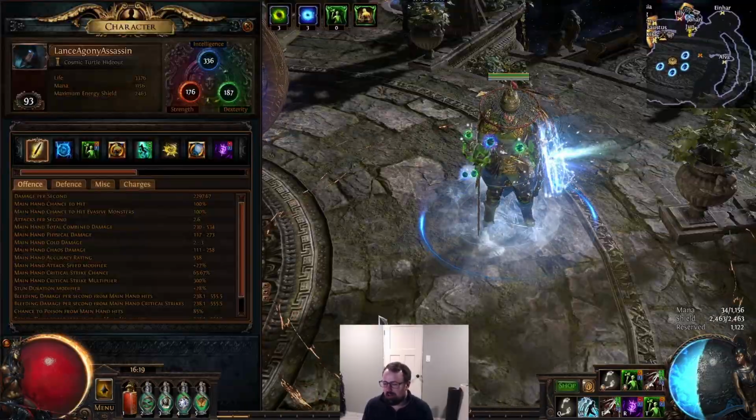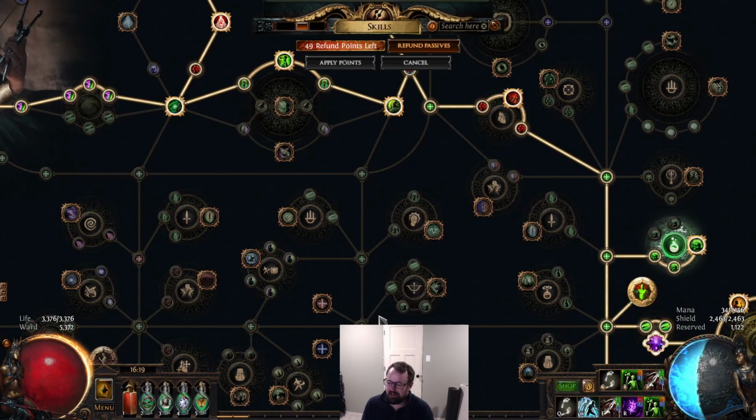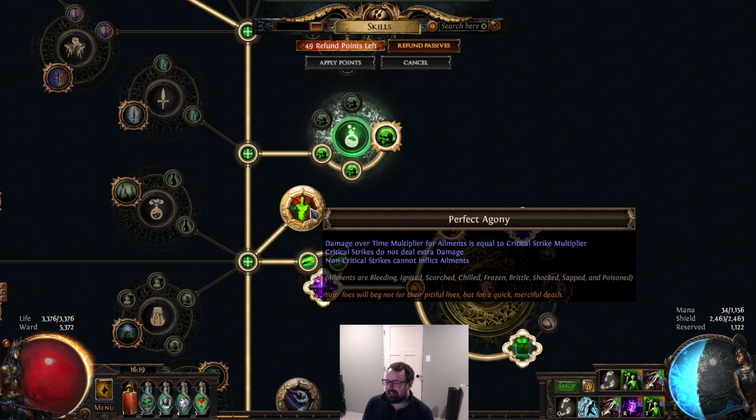Now, what's the whole idea behind this? Well, Assassin is a class I haven't made in over a year. I think the last time I did an Assassin was my hitless build for Sanctum, and it's basically built around Perfect Agony. This keystone got a really big buff this league. It used to apply crit multi at half value to ailments. Now it applies at full value, and it doesn't even have the less damage with hits that it previously had on here, which I think is pretty dang cool.